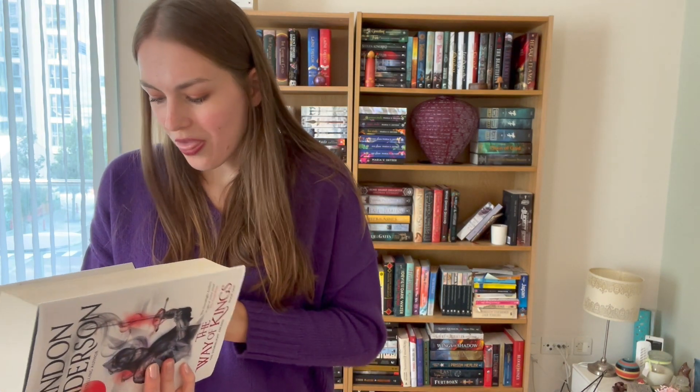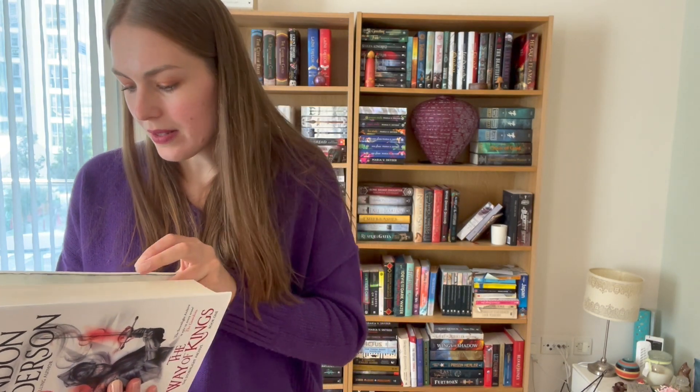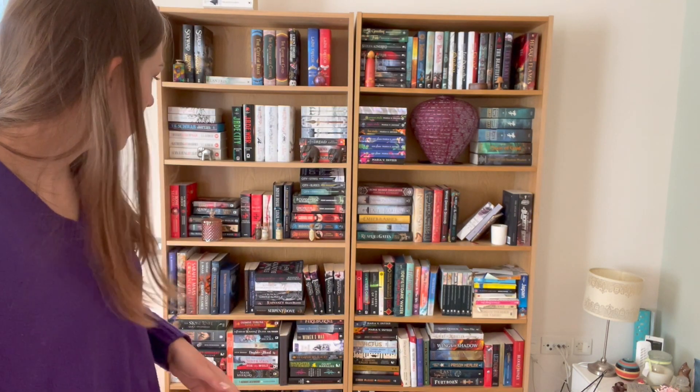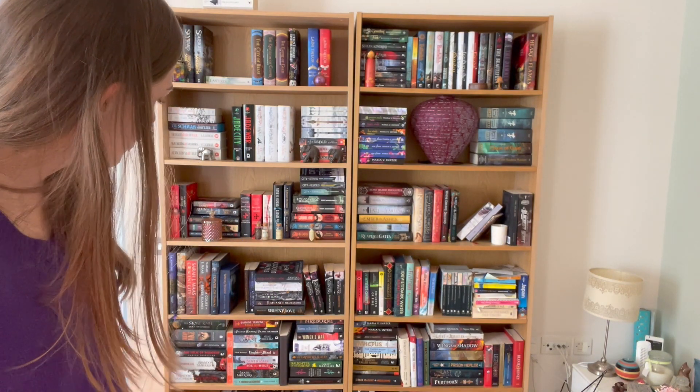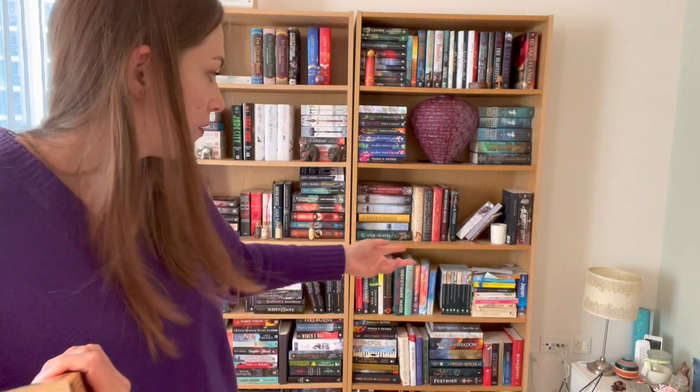For a book over a thousand pages, I picked The Way of Kings by Brandon Sanderson, which comes in at 1001 pages — I just assumed but wow, that was actually pretty close! A book older than you: the book itself isn't older than me, but it was published before I was born — that's Dune by Frank Herbert, which I'm currently reading. I do have copies of The Hobbit and Lord of the Rings that are older than me as well.